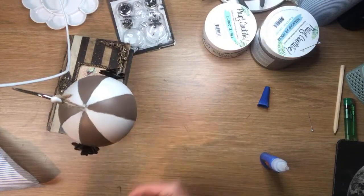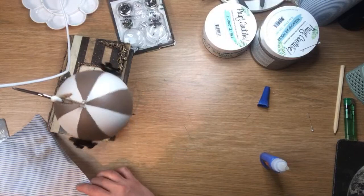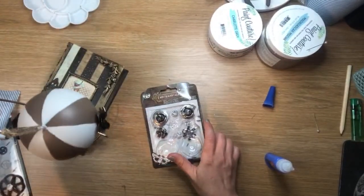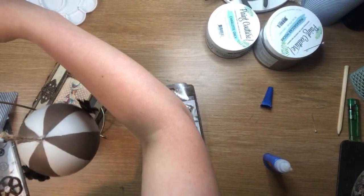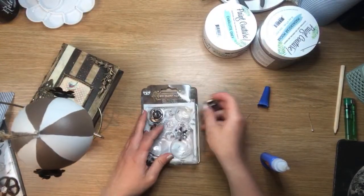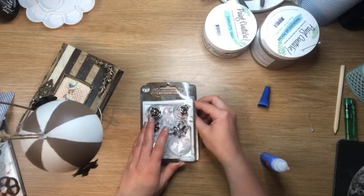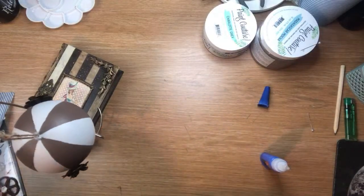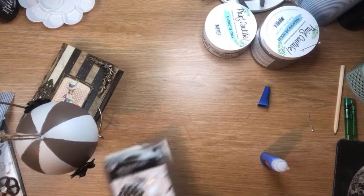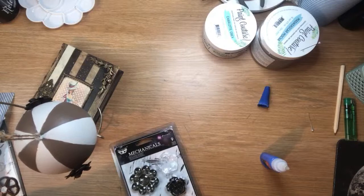Okay, so what should I put in the middle here? In between, I could put more flowers here. I have some other flowers as well that I could maybe make use out of. I can use my can to hold the wire in place. I have these ones as well, but they are a bit too shiny, I think. They're more like brushed iron colour. I'm just gonna get some more flowers out so we can see what other stuff we can add.